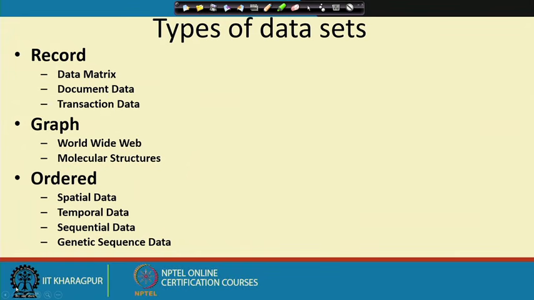Similarly, we have sequence or ordered data, where, unlike in a vector, where every component has no relation among them, they are as they are, they are values. But sometimes a set of objects is defined only based on the previous and the next value.